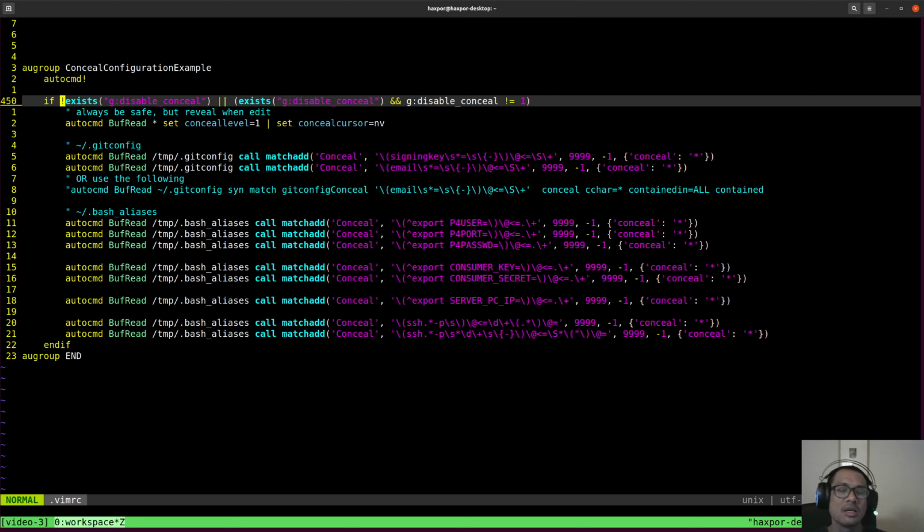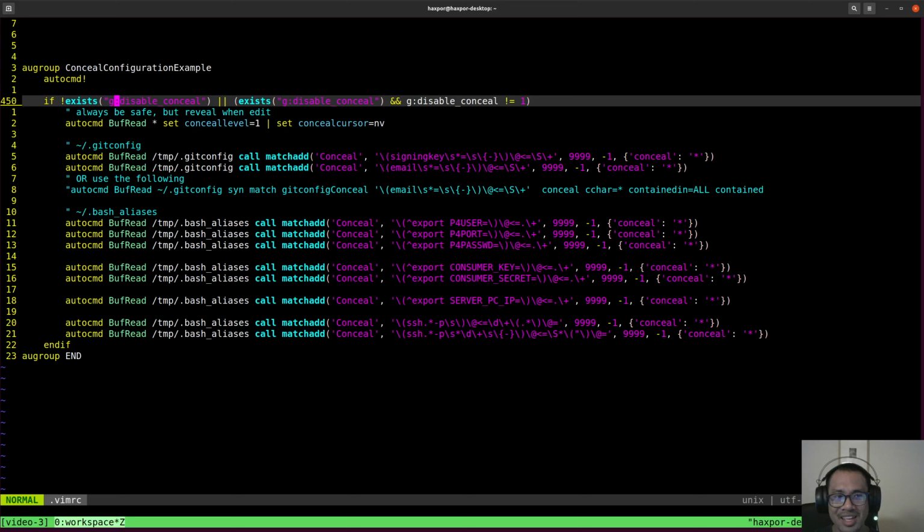This is mostly the standard way that most Vim plugins avoid repetitively applying the configuration if it's already applied and Vim has already loaded. So we're going to check in this case as well that we're not going to repetitively apply the concealing part, if we don't want to.